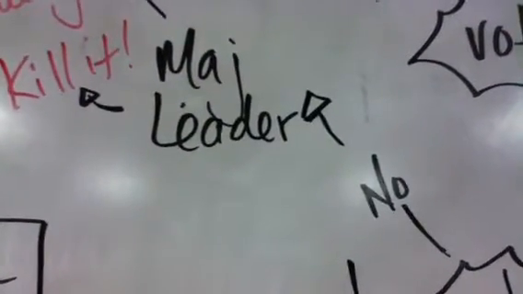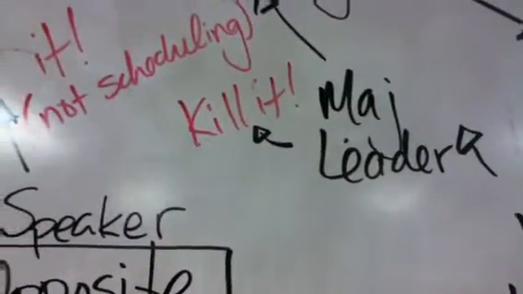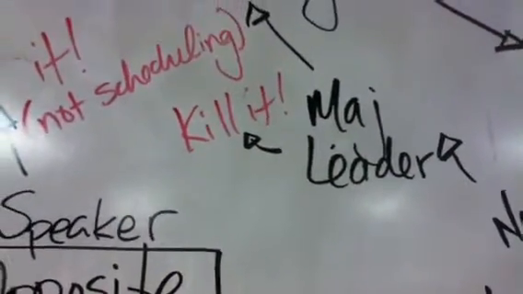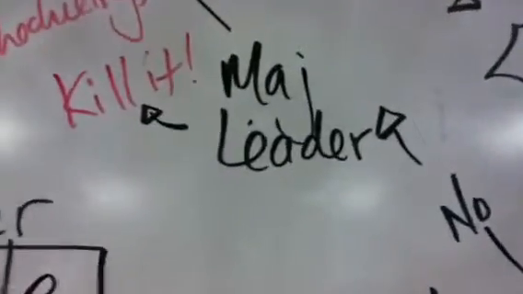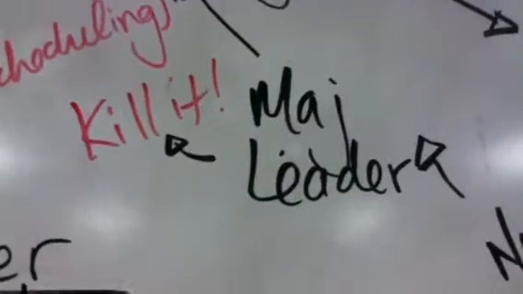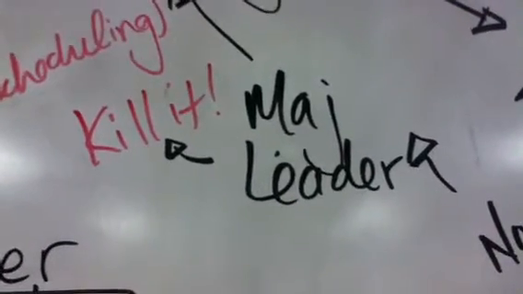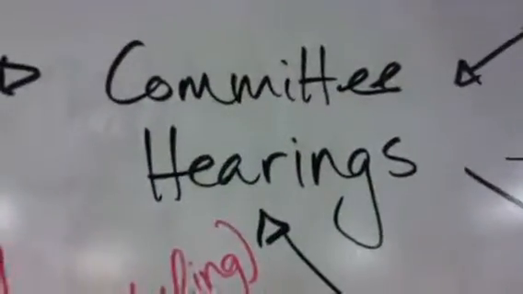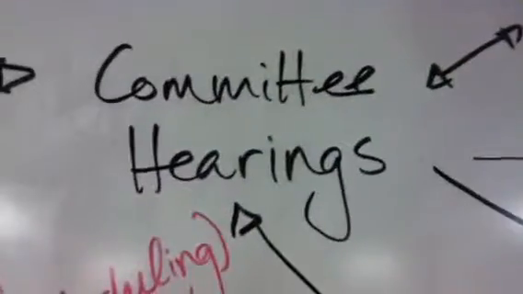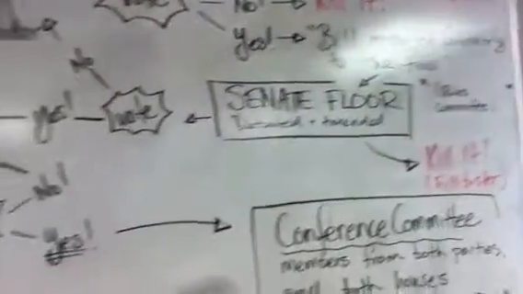If it's voted down, Harry Reid gets it back, and he can either kill it by not scheduling the thing for debate, or he would actually kill it just for fun. He would kill it because he doesn't like it, because it didn't make it through the Senate floor and he didn't want to pursue it at that point. So you could kill it there, or he has the option to throw it back into the committee hearings again. And it would go maybe to subcommittees for a little bit more info, it would be revised, and then it would go down this process again.